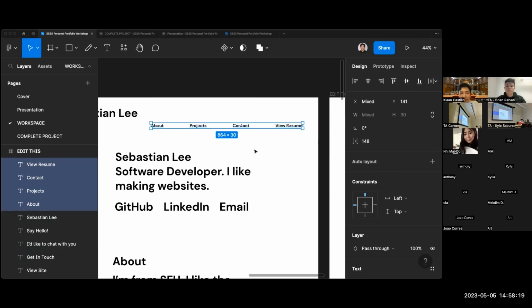And then you might say, okay, they're all the same distance away from each other, but I want that distance to be smaller. So this is this number here. That's saying the distance between all the elements is 148. I want them closer together, which is what you have in a nav bar. They're probably super close together. So I'm going to put 32. I'm saying I want the distance in between all of them to be 32 pixels.